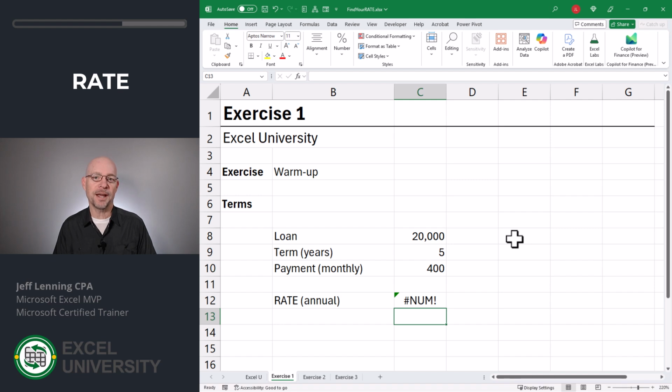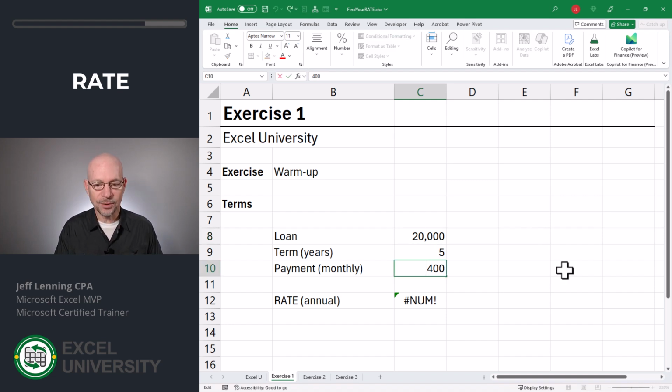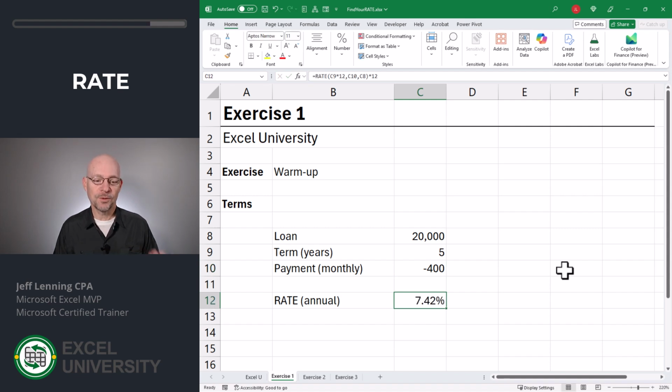And now we get an error. And that brings us to the second important factor, cash flows. These finance functions operate on cash flows, positive inflows and negative outflows. So this loan is a positive inflow to me. That means the subsequent payments need to be outflows or expressed as negative numbers. So I simply need to flip the sign and hit enter. And now that error goes away. So this is how you solve for the rate of a basic loan.